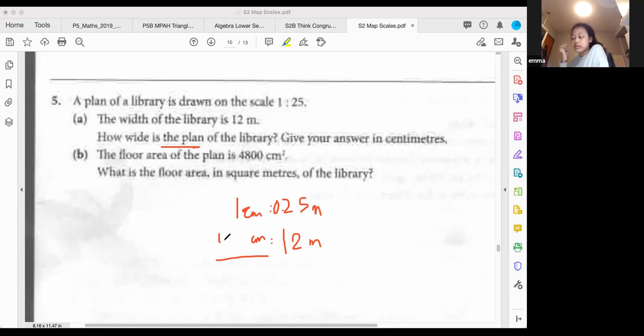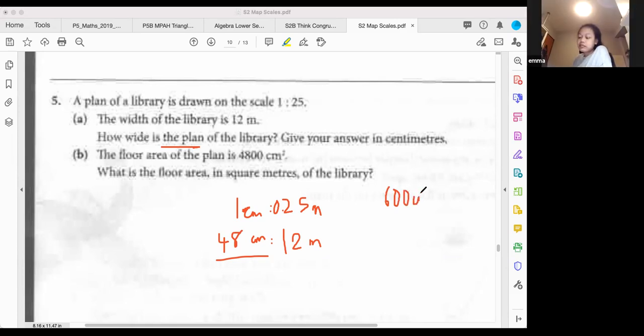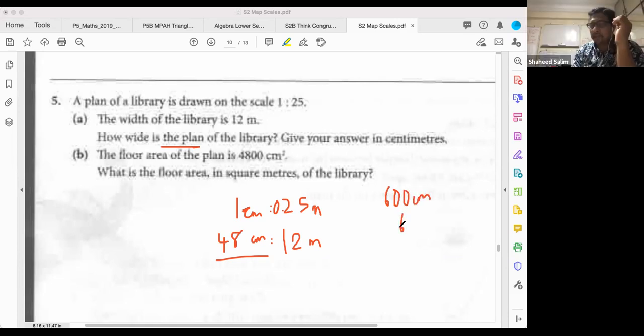$48. 48 cm. Now, from your 600 cm, let's say if 600 was the answer, 600 cm is how many meters? It's 6 meters, you know. So the reality is 12 meters. 1 is 2, it cannot be. But I mean, you mistook this to be the map. But if this is on the map, wow, can you imagine what a long map there will be? Very long map. Okay, 48.